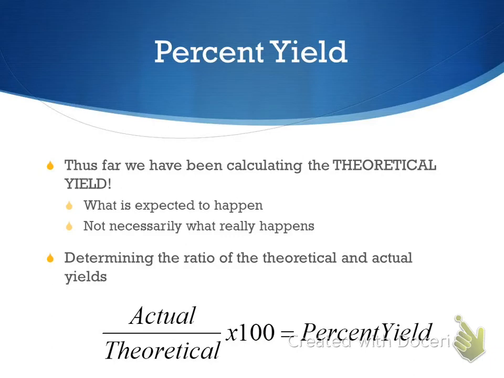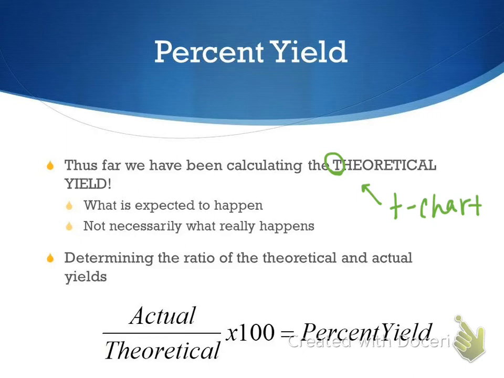And so theoretical yield, I want you to think about theoretical yield comes from your T-chart. Okay? That means it's what's supposed to happen. The actual yield is what happens if you get into the lab and you perform the experiment and you measure your results. That's your actual yield. Okay? So you don't know an actual yield until you do it in the lab.